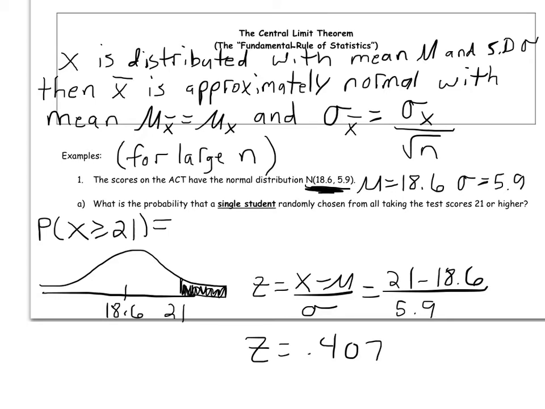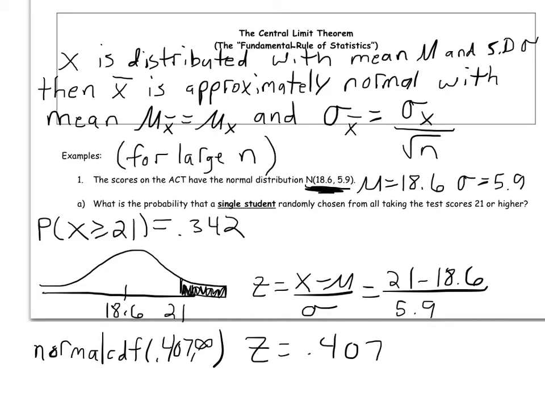So now to find that probability there, I'm going to do the normal CDF of 0.407 out to infinity. And remember, I personally don't have an infinity button on my calculator. I'm using a TI-84. So I'll do normal CDF of 0.407, comma, and then just maybe a couple of nines. Use a large number. And I get 34%, 0.342.